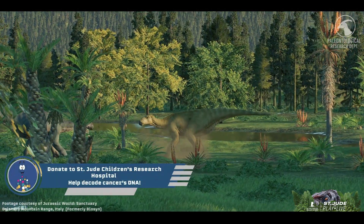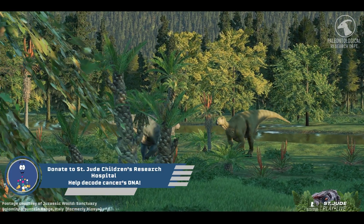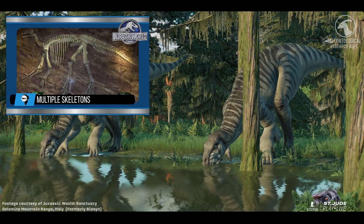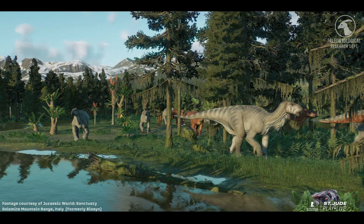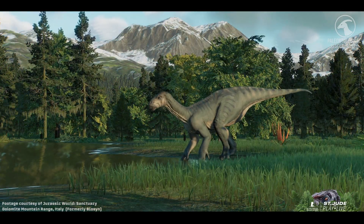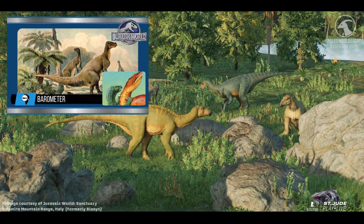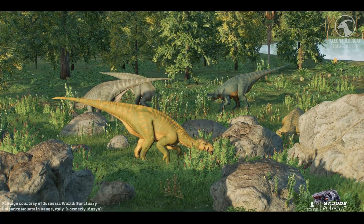With a signature thumb spike, powerful jaws, and the ability to shift from walking on two legs to four, it is a species instantly recognizable to experts and newcomers alike. But the reasons for its inclusion go far beyond appearance. Iguanodon is known from dozens of skeletons and some of the most complete bone beds in paleontology. These discoveries have given researchers unparalleled insight into how a dinosaur lived, moved, and interacted with its environment. It has also held a special place in the public imagination for nearly two centuries, acting as a benchmark of our changing perceptions — from lumbering Victorian giant, to stiff-tailed reptile, to the agile and dynamic creature we know today.